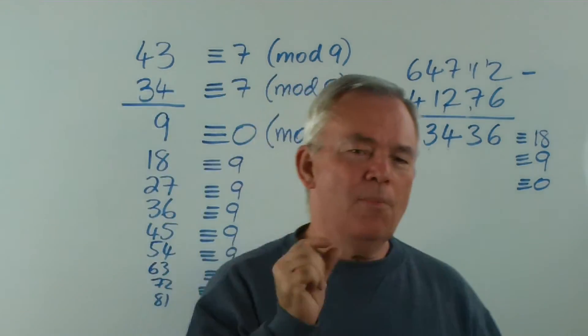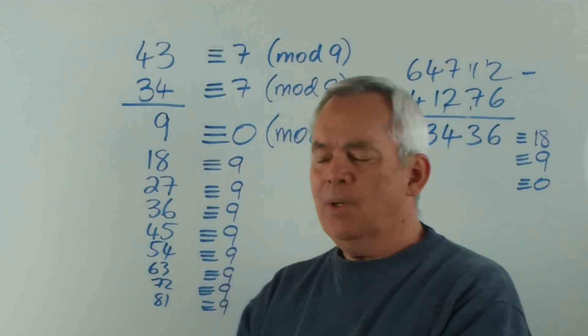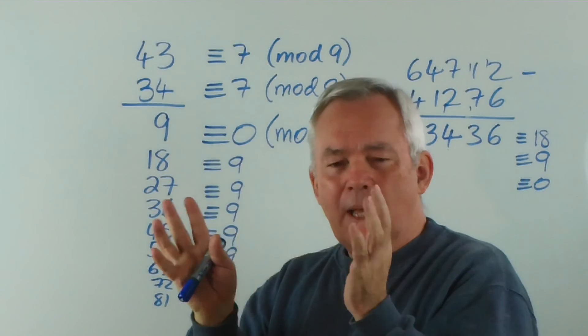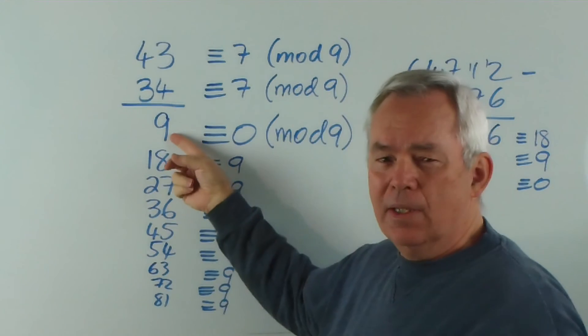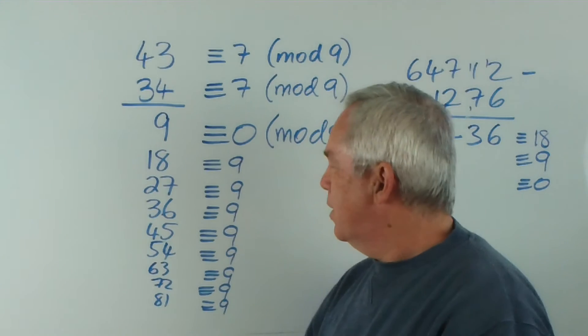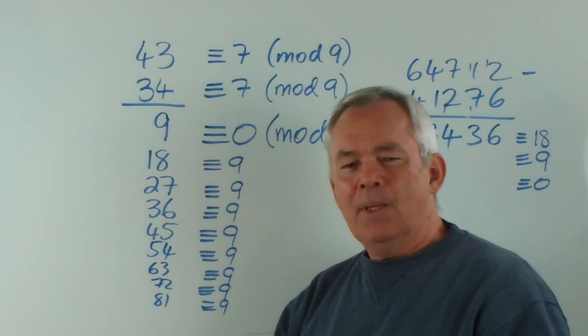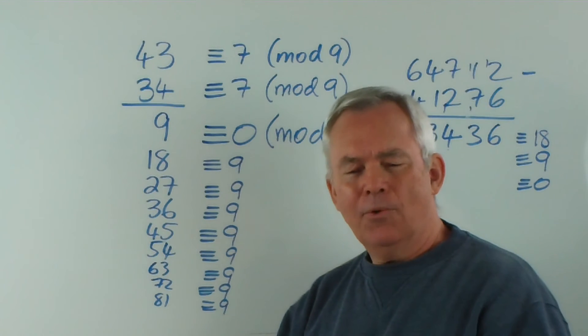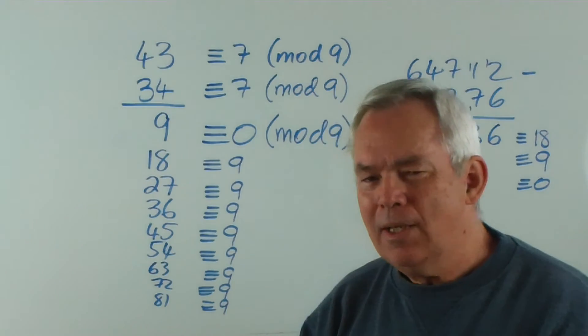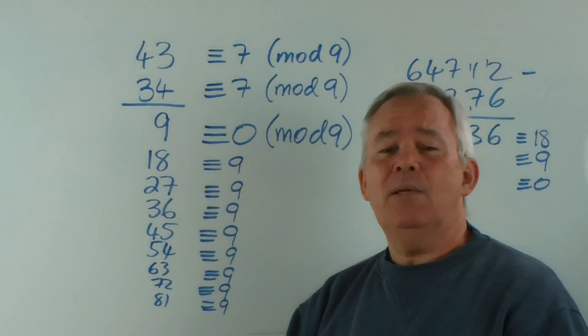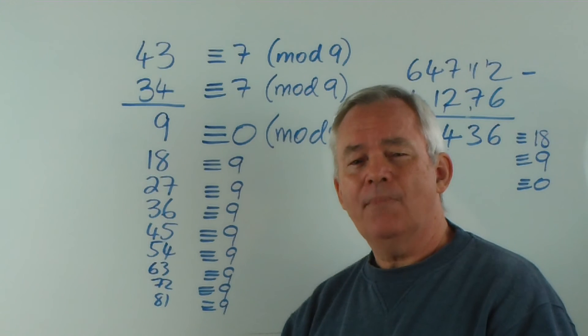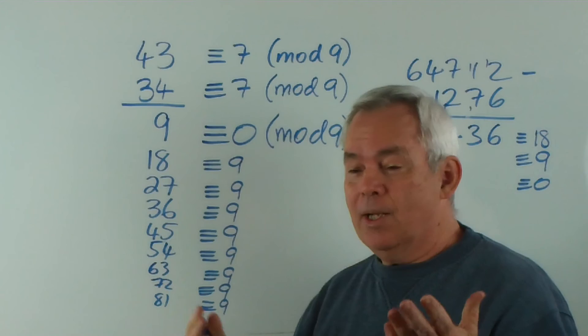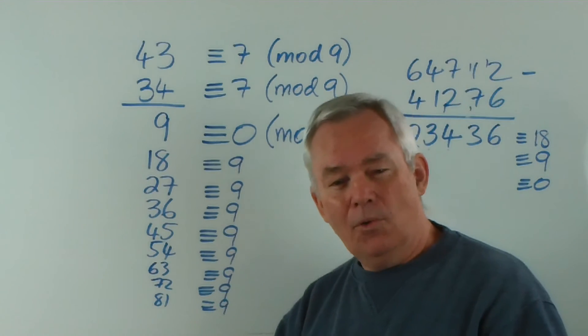So in other words, because of this remarkable property of nine, by asking you to choose a number, reverse it and subtract the two numbers, and then to add the digits up, you will always end up with nine. And then I simply ask you to find, to calculate exactly half of that number. And you calculated 4.5 or 4.5. What are the chances of having 4.5 coins in your pocket? Notice I didn't say that amount of money, because people could think, oh I've got $4.50, or 4.5 euros, or whatever your currency is. I said four and a half, well I didn't say four and a half coins. I said, what are the chances I've got exactly that number of coins in my pocket?